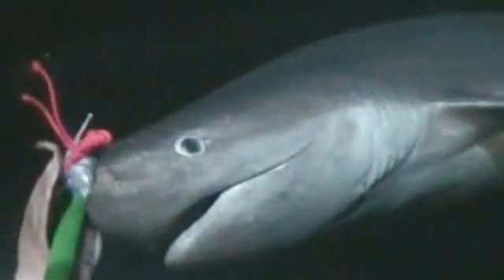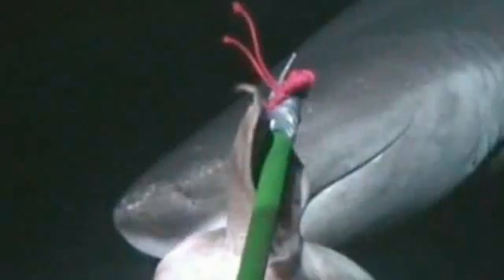Here you can take a great look at its large, almost fluorescent green eyes — they're able to take in any available light. And there are the six gills that give it its name. We estimate these to be four meters. These are large sharks; the largest can be over 5.5 meters long.